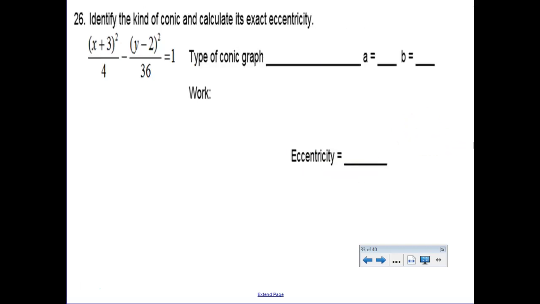Moving along. What kind of conic do we have here? Well, that's clearly a hyperbola. Oh my gosh. Need to be done, I guess. Alright, so here, for hyperbolas, order is important as far as who's a and b, because it's subtraction, right? So if it's written in this order where the x term is first, that means you're going to have a horizontal hyperbola where this is a squared. So a must be 2, and this is b squared, so b must be 6. So, oops, I could have put that right there, I guess.